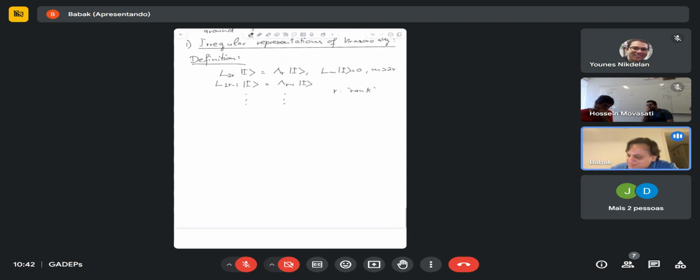Let me specify the action actually in the simplest case, which will be relevant for us. So in the rank 1 case, we have then the following. L2 acting on the state |I_(alpha,c)>. So the state is parameterized by complex numbers alpha and c, and you get minus c squared over 4 times |I_(alpha,c)>. So it's an eigenstate of L2. Under the action of L1, it's again an eigenstate with this kind of eigenvalue.